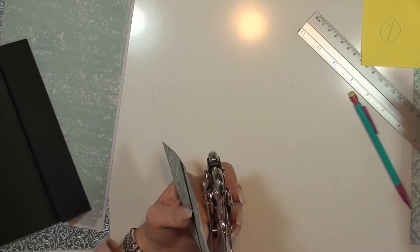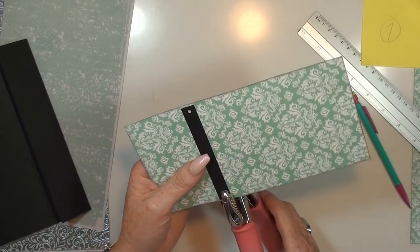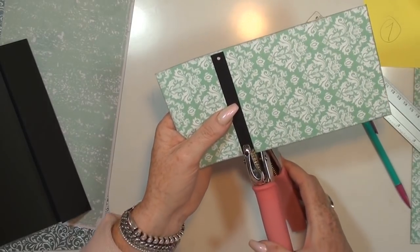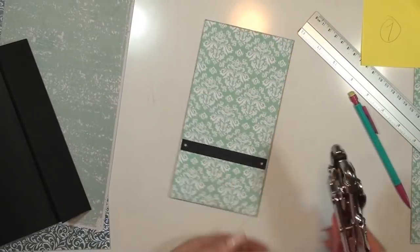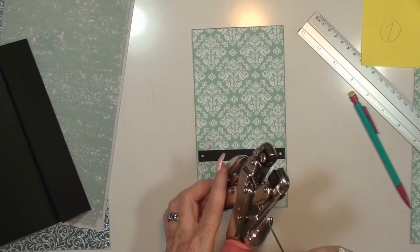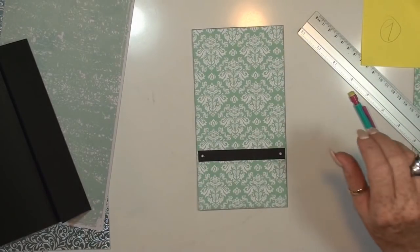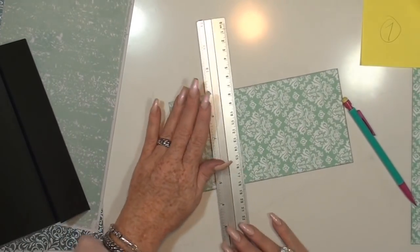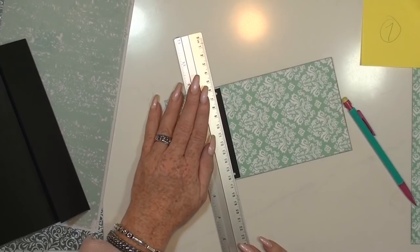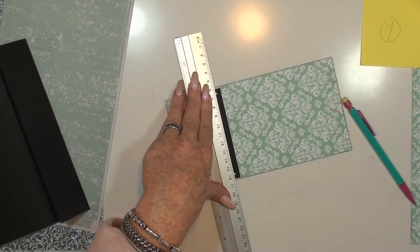Now I need to see my mark, so I have to clean my hole. Really need the light. Okay, here we go. Clean it for the next piece. And now I can cut really nice in the middle of these 2 holes. Perfect.